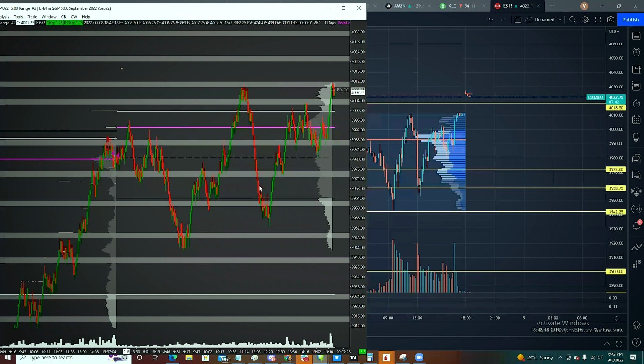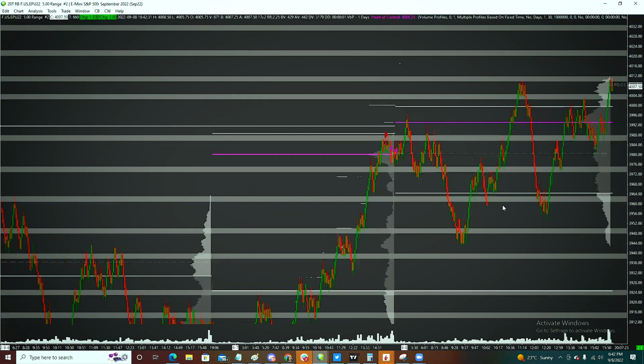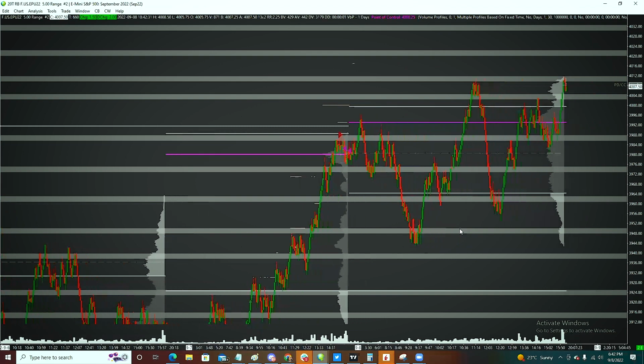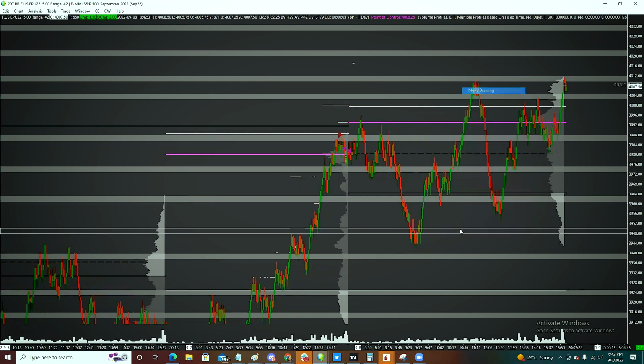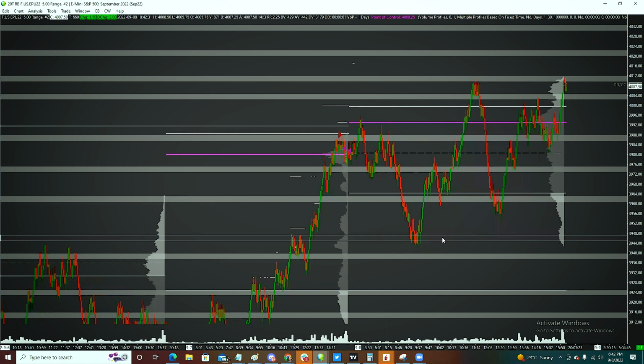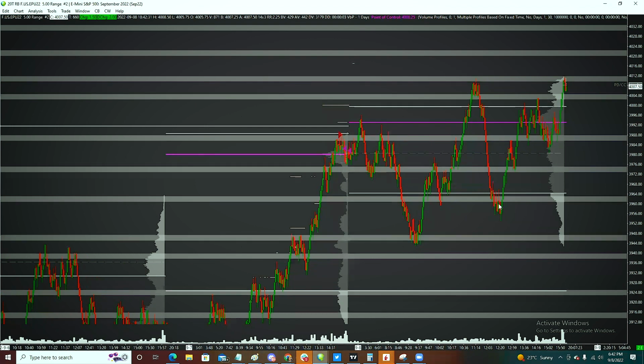You can see multiple rotations because, again, a tick chart is going to be based on the actual movement rather than the actual time for each candlestick and for each candle movement. So we can look at this, right? We can move some of these levels, but the main thing is we can draw the impulse areas where price actually starts from, right? You can see this is more of an impulse area where price manages to make that push.